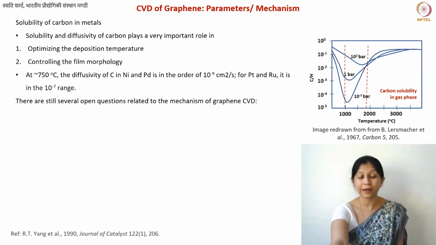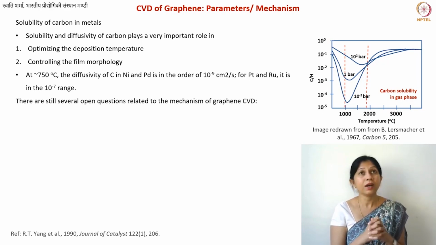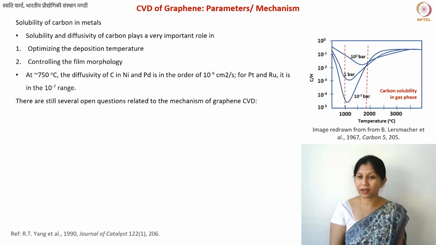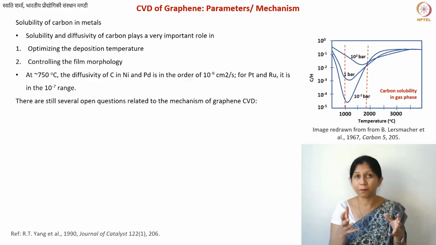carbon in different metals. Okay, so altogether now we will be discussing CVD also in the context of carbon nanotubes, nanofibers, different nanomaterials. Because CVD used to be just a film deposition technique. And even in the context of graphene, we are making films, so we can still call it a film deposition technique. For some other carbon materials, for example, diamond-like carbon, you also use CVD for film deposition. However, CVD can also be used for growing or manufacturing other carbon nanostructures such as nanotubes or nanofibers, also vapor-grown carbon fibers and so on.